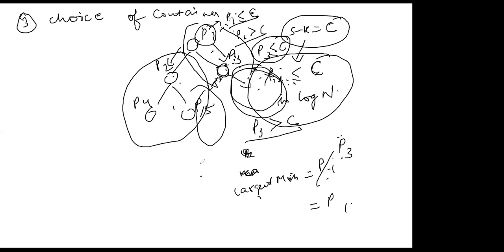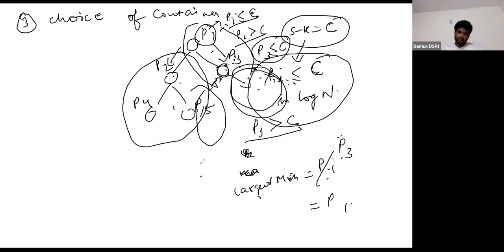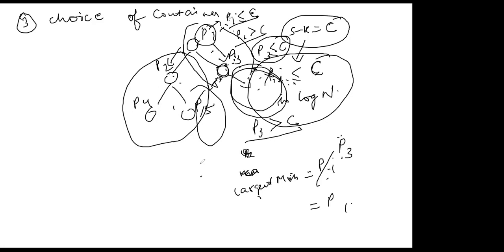Sir, shouldn't the complexity be n log n? Why is it n log n? You are just traversing once from root to leaf. It is order of height, right? Why did you say it's n log n? For a given j, I have just fixed a j and I'm searching for an i, right? From the question, the overall complexity of the entire question will be n log n, yes. If that is your question. Okay.